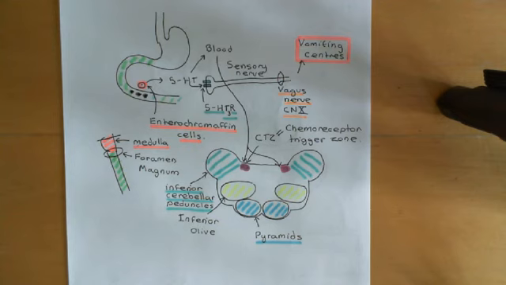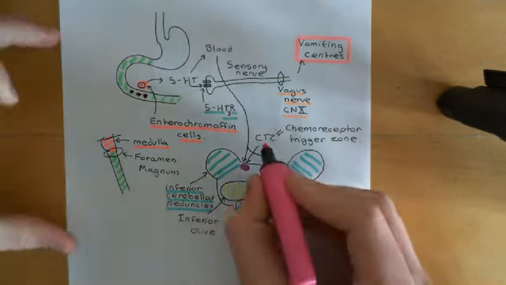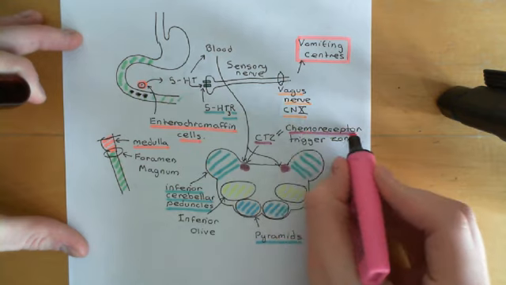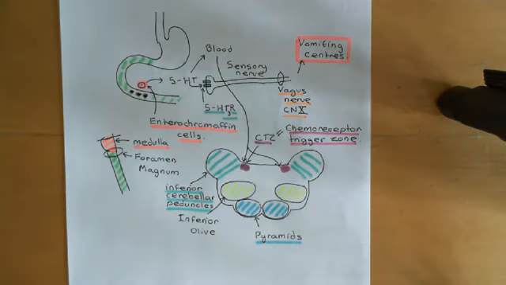Now, in the chemoreceptor trigger zones, you have a much less tight blood-brain barrier, so that many things from the blood can actually go into these areas. So serotonin from the blood can actually enter into these areas of the brain, whereas it wouldn't be able to go into other portions of the brain, because serotonin is an important neurotransmitter in the brain. You don't want it going from the blood into the brain. That could cause big problems. But in these special portions of the brain called the chemoreceptor trigger zones, you have a very leaky blood-brain barrier so that they can sample things in the blood, basically.